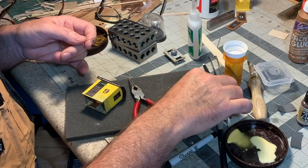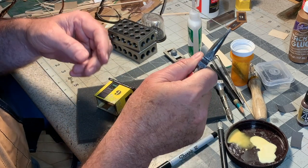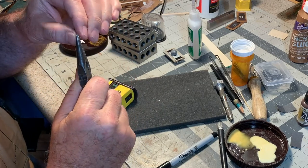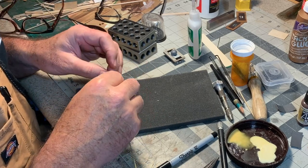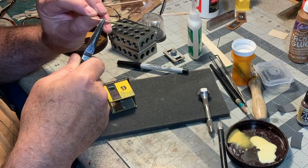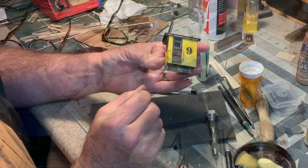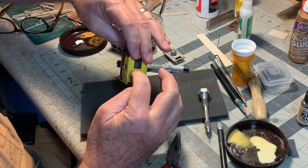Now I want to add some grab irons, some handrails, with this 32 thou brass rod. One of these days I'll make a wire bending jig, but for now, needle nose pliers work pretty well. That's such a nice look, doesn't it? I'm going to add a couple, one on each end here.